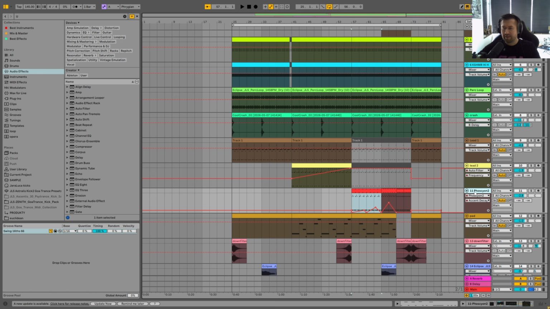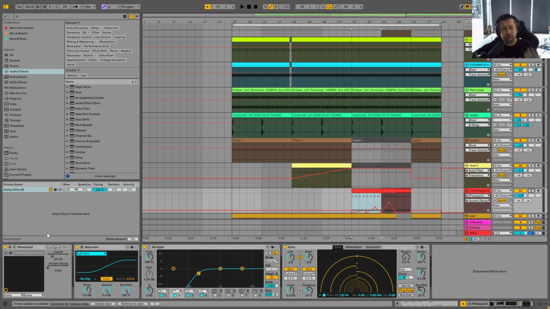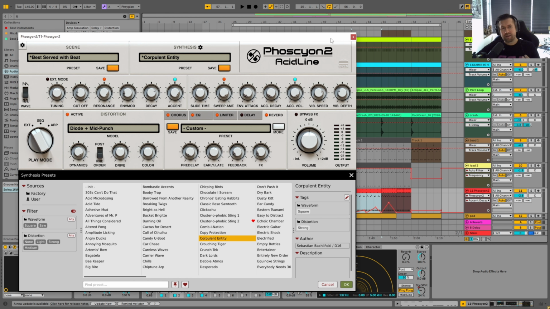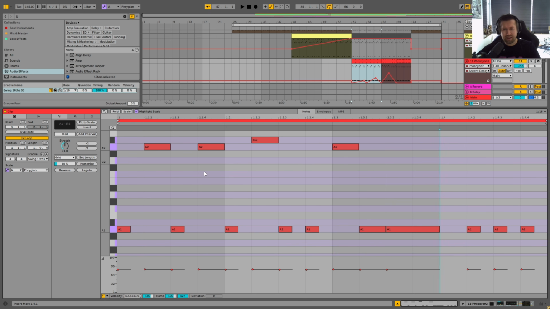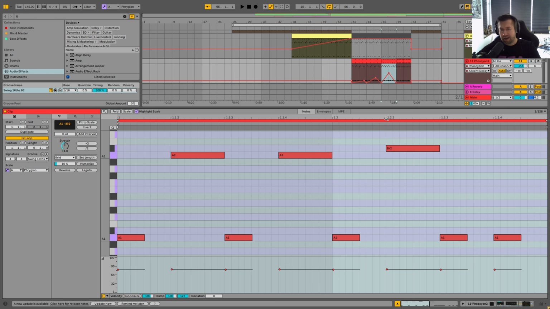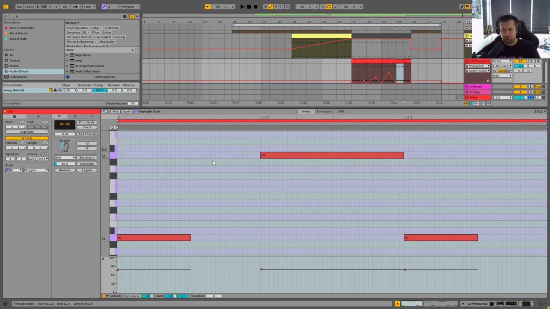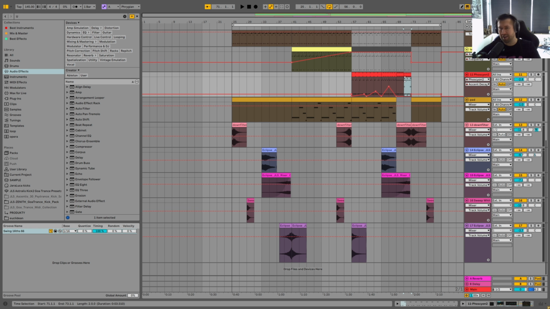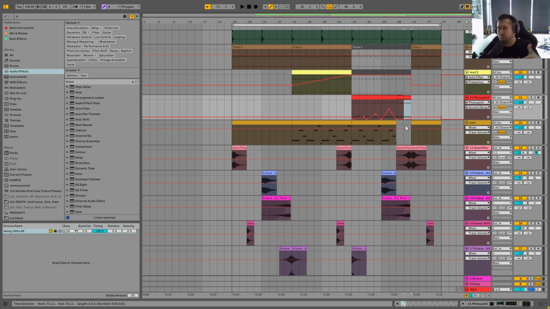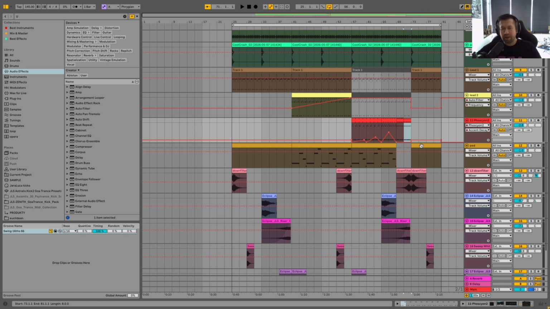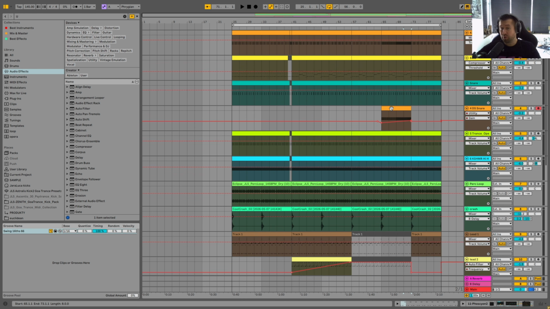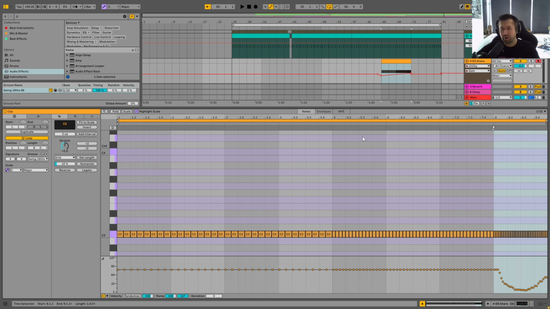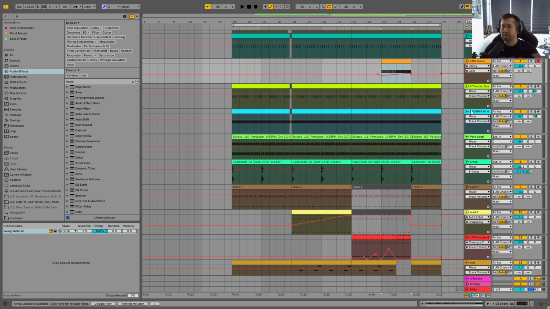I also added acid because acid is very, very important in Goa Trance. So I use Faustion too, because I love Faustion. So I create this kind of melody, and then I shorten this melody, and I shorten again this melody, and again I shorten this melody here. So this is actually some more modern style of Goa Trance. But anyway, I want to play for you. I also add the snare roll here to bring some tension.